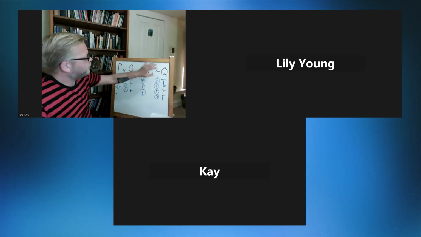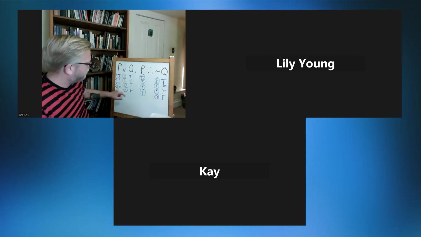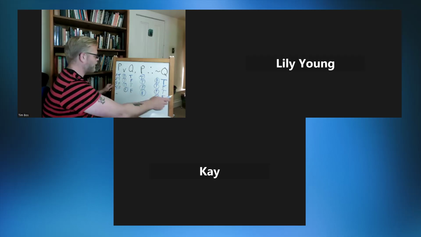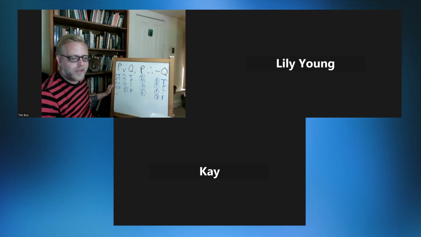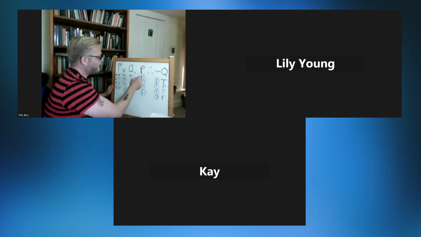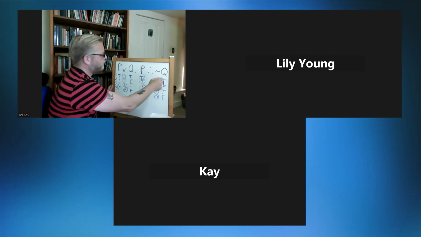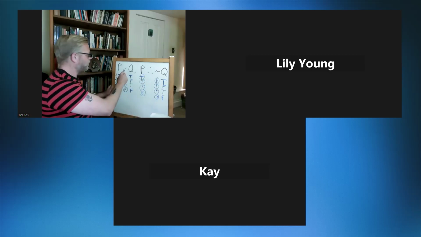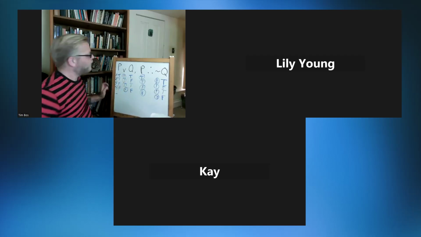So really, these first two steps are not that complicated, I think. As long as you've got two variables, then you know you can just do the TTFF, TFTF pattern. That gives us all four possibilities that there are. And then you just go through, use your truth tables to figure out what the truth value is for each of the premises. If it's a simple premise, you don't need to do that. You're going to circle it right away. But if there's a negation, then you work that out. If there's a disjunction, you work that out. There could be another thing in here instead. You would work that out. But that's what you do.